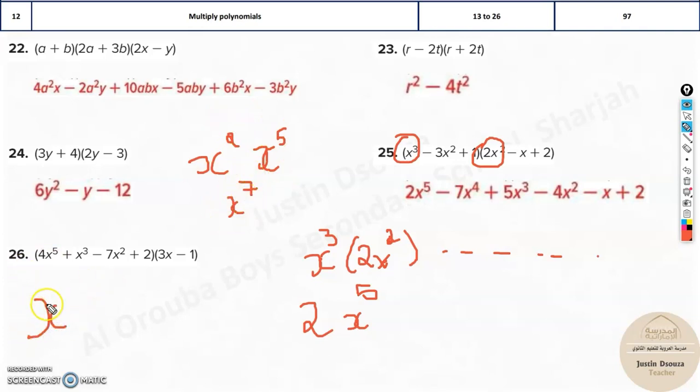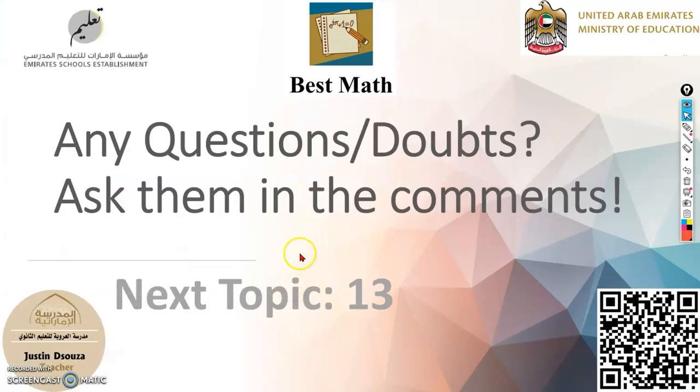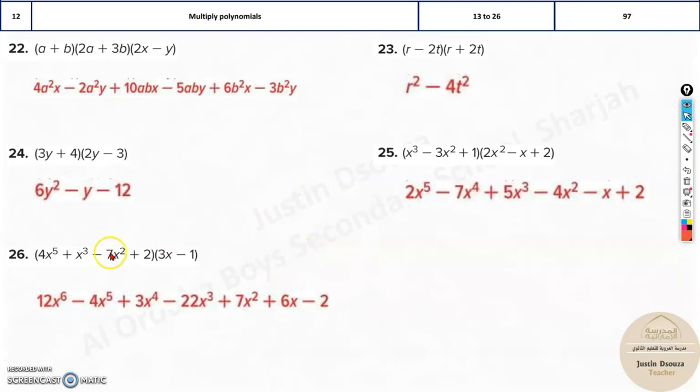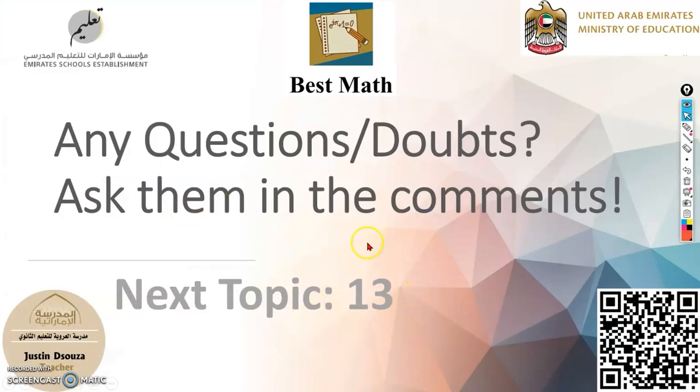Similarly, if you have any other variable, it must be same like variables. 3 over here and 3 over here. You just add it up, it is going to be X to the power 6. So if you know this knowledge, you can easily solve all the problems. Do solve it by yourselves. Just that over here, it's big. You need to multiply many terms. It will just take time, but it's very simple. Solve it by yourselves and then verify the answers. So that is basically the end of that topic. Next, we will move on to the 13th topic.